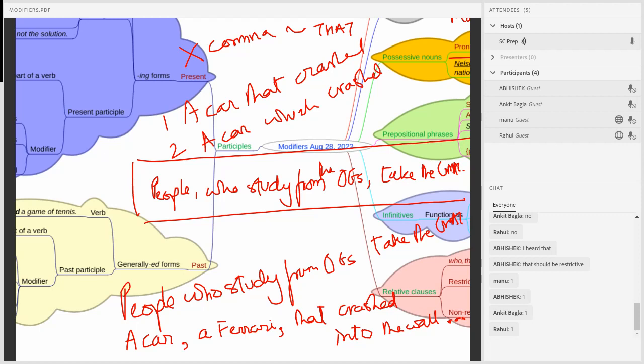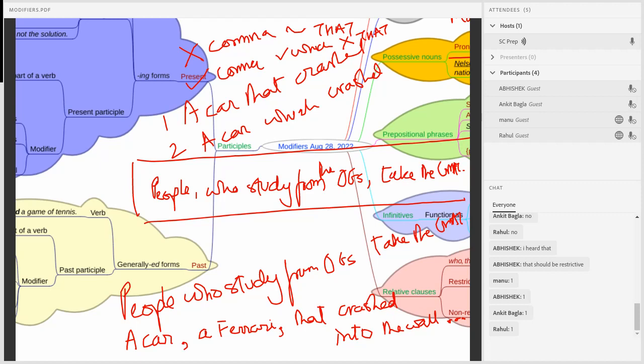If you have a comma, then you certainly need a which. That is, you cannot use a that. So let me be very clear. If you don't have a comma, you most likely need a that. You probably don't want to go for a which. But the second one is dead certain. If you need a comma over there, you cannot use a that. It has to be a which.